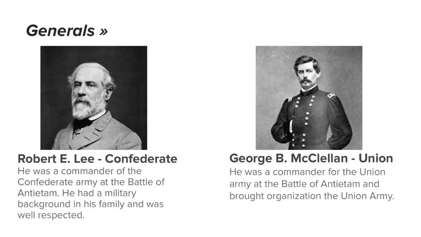In the Confederate side of the battle, we have Robert E. Lee, who is leading their troops. His family had an extensive military background, and they were very well respected. He was also very well respected as a general in his own right. His attack plan was to flank them from the left and overwhelm the Union with his numbers.